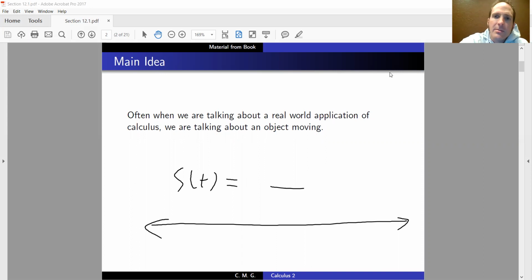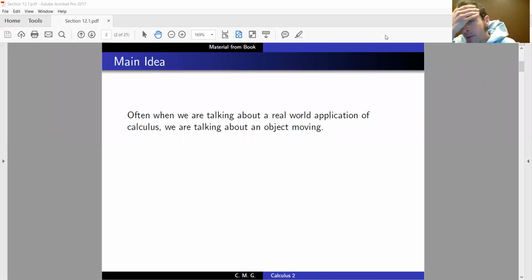So what I would mention here is, okay, that's great and all, but how am I going to describe what happens in two dimensions? If I want my object to be moving around a circle centered at the origin, I have to tell you the position on that circle. To tell you the position on that circle, I don't just need x equals something or position equals 4. What I need is a point in the xy plane, its x value and y value. So I need to give you two values that give you the position of this moving object as it moves around the circle. So what are we going to do?